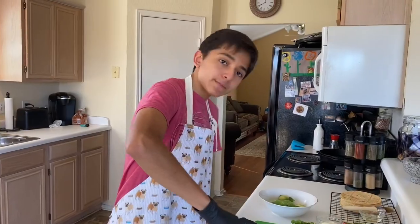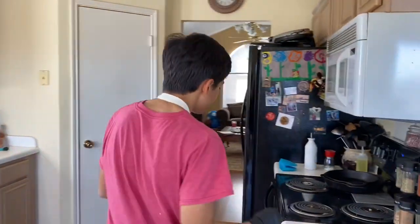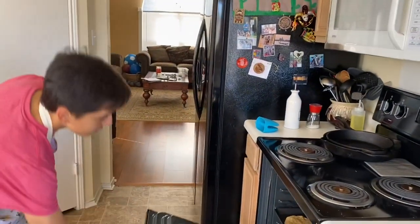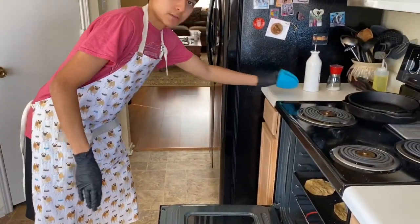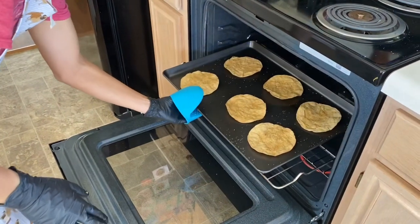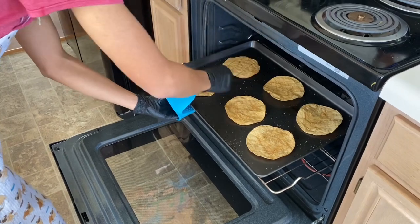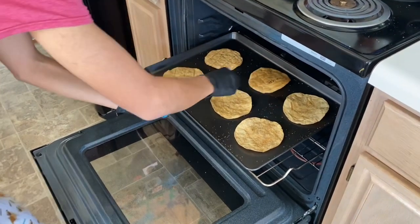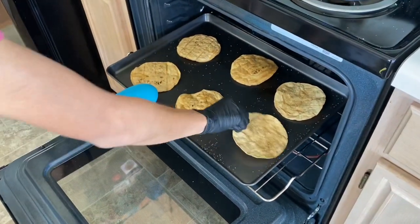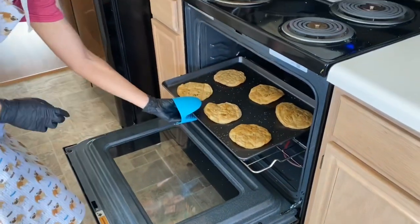And so it's been 10 minutes with the tostadas, and so I'm just going to be checking and also flipping. So I'm going to grab this mitten right here. I'm going to take them out, and I'm just going to flip them. And as you can see, they've gotten very crunchy. And just let them go for a little while longer.